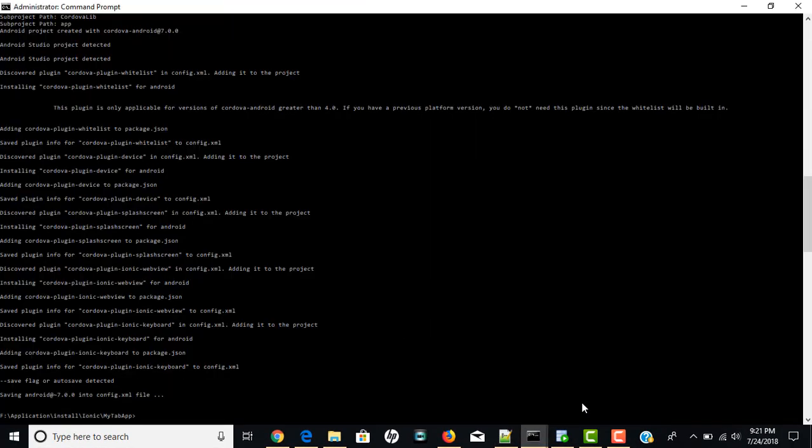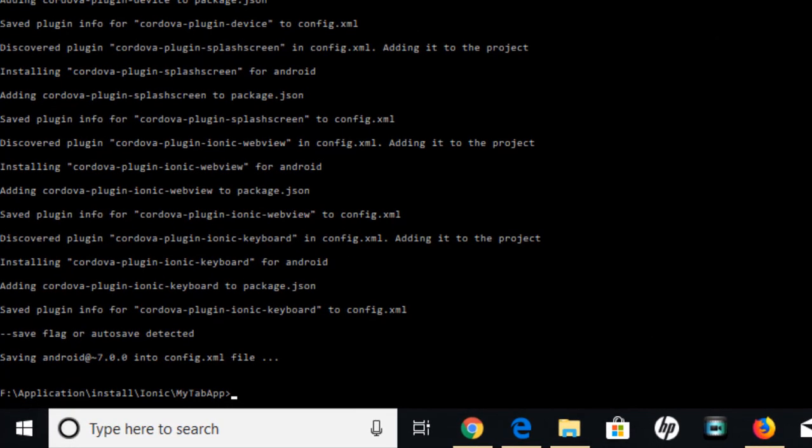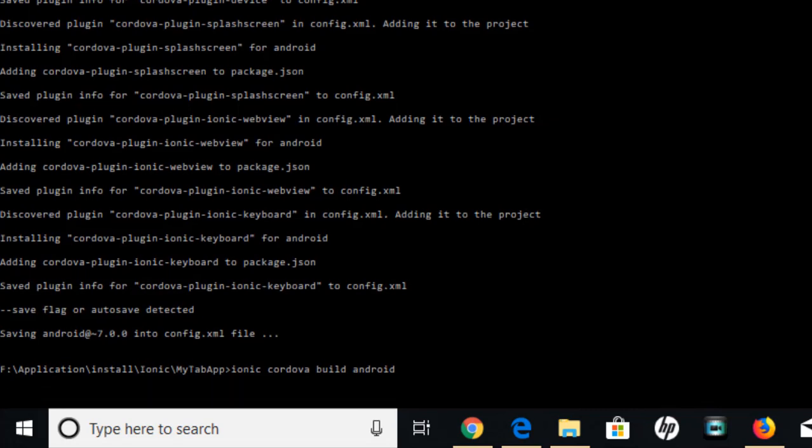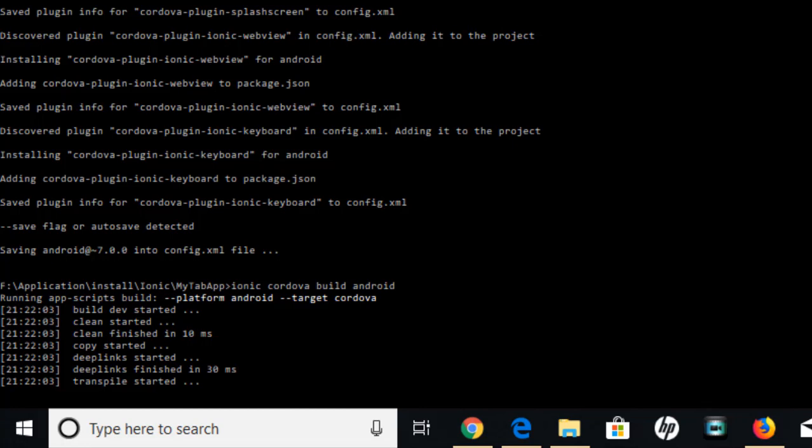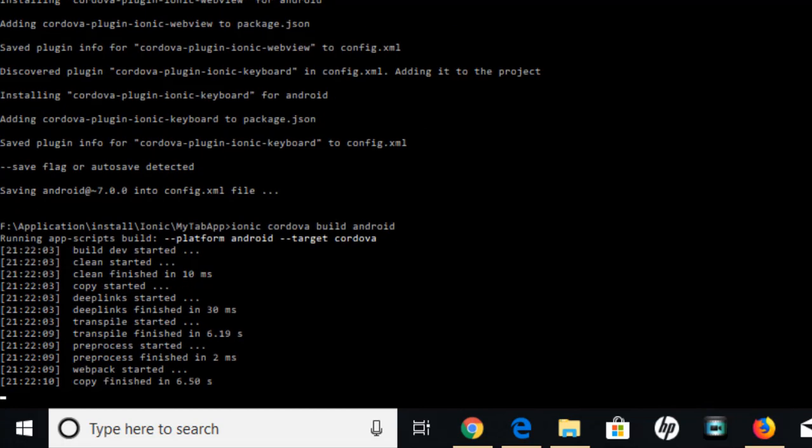Now we'll see how to build the application for the Android platform. So for that we have to type ionic cordova build android. So this will build your application and it creates the APK file only for the Android platform. So it has started the build process.